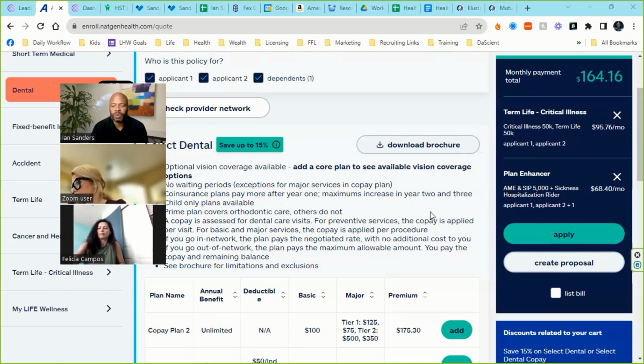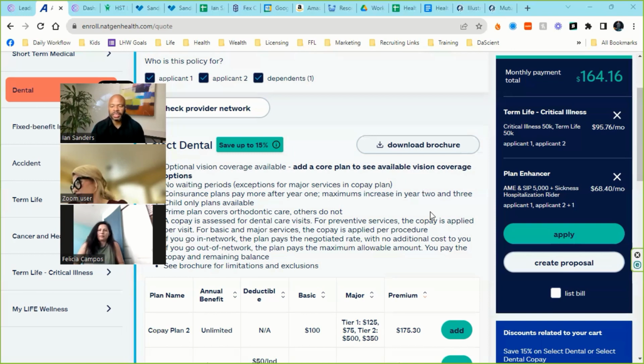The next thing is the critical illness. So what that does is it'll pay $50,000 if you're diagnosed with anything major like cancer, Alzheimer's, heart attack, stroke, lose a limb. There's a few different things that it'll pay out for that. So now if you're sick and unable to work, you'd have $50,000 that would pay to you as soon as you're diagnosed, so that you can concentrate on getting better and not how you're going to pay the bills. Does that sound good so far? Yeah.